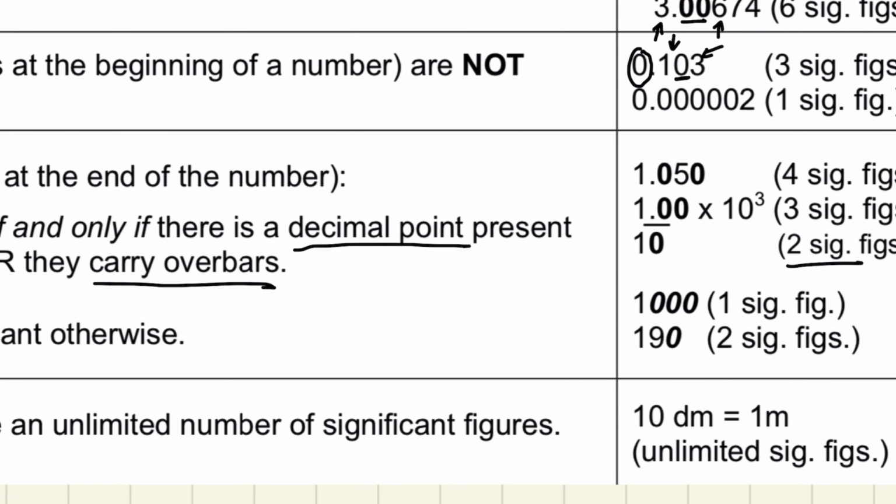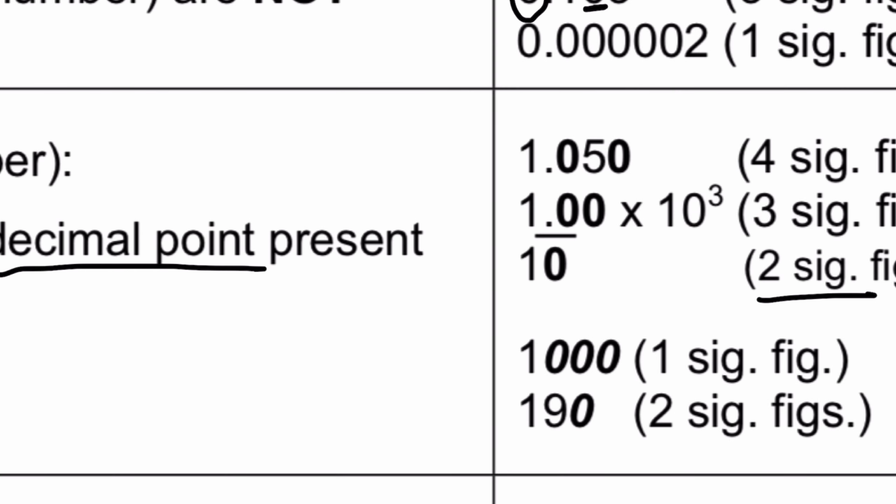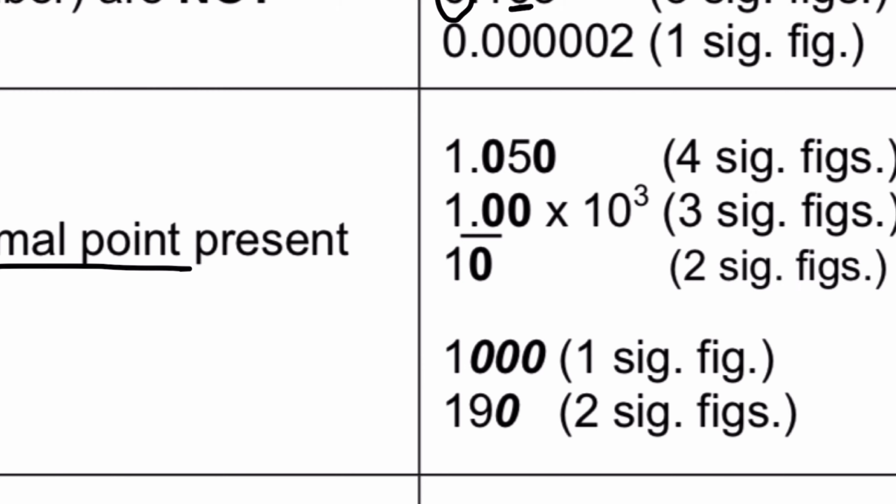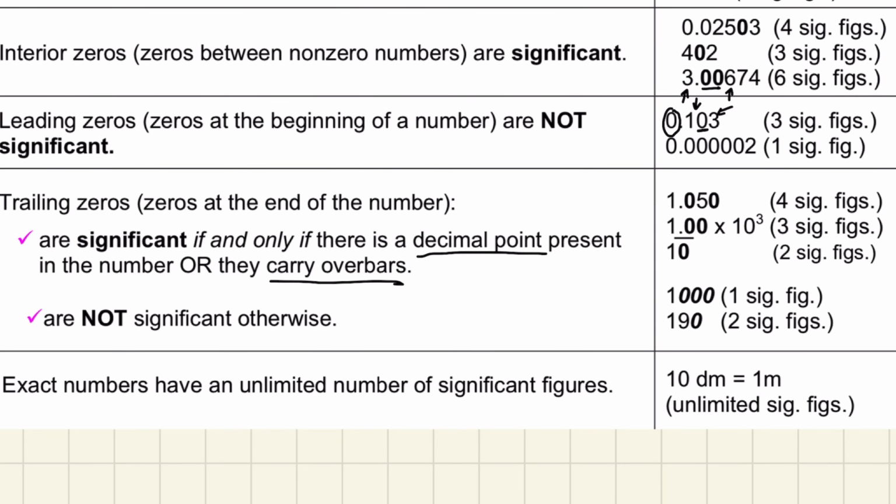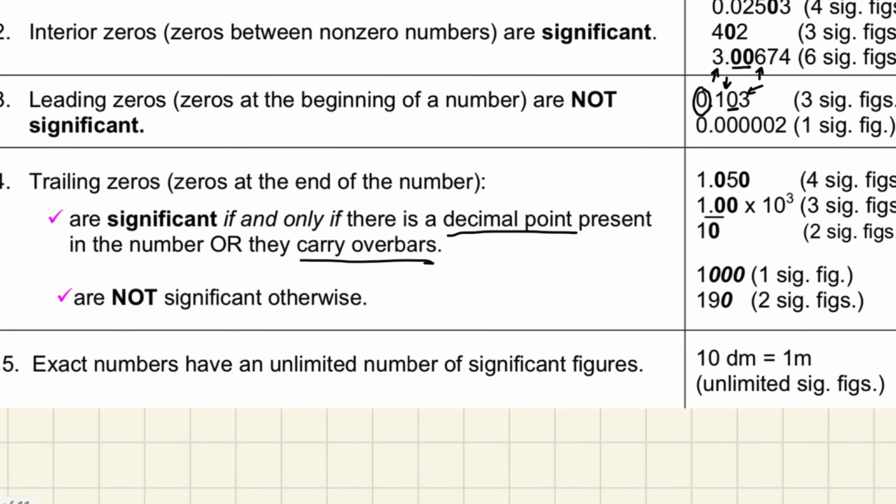And overbars just means this right here. Oh, actually, my bad. They're saying 2 sig figs because of this bar right here. I completely missed it. I thought they were pointing to the top. So an overbar just indicates, it's kind of like that decimal. If you have 50 and then an overbar, that means that the 0, you do count it. However, if this overbar wasn't present, then we wouldn't count it. And again, like I said, if there's no decimal point and no overbar, we do not count those zeros at the end.